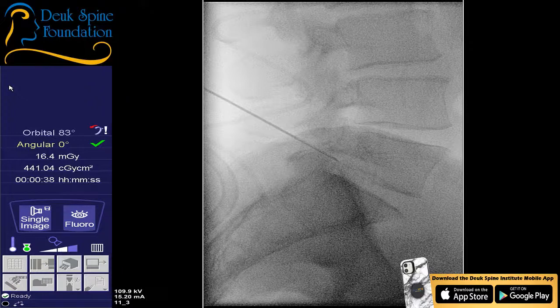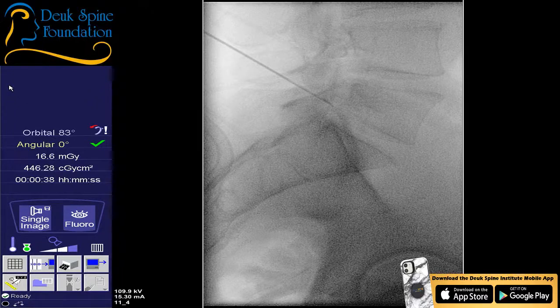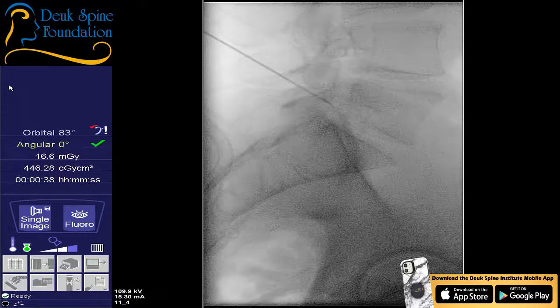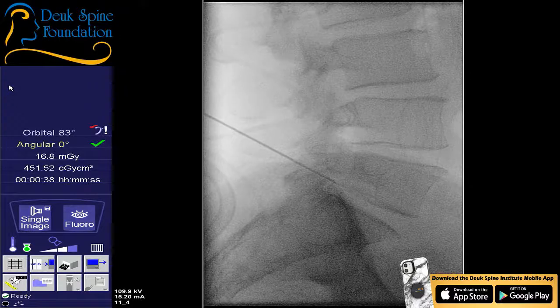Shot. Shot. Lock it there. No pain. Where do you feel it? Lower back.